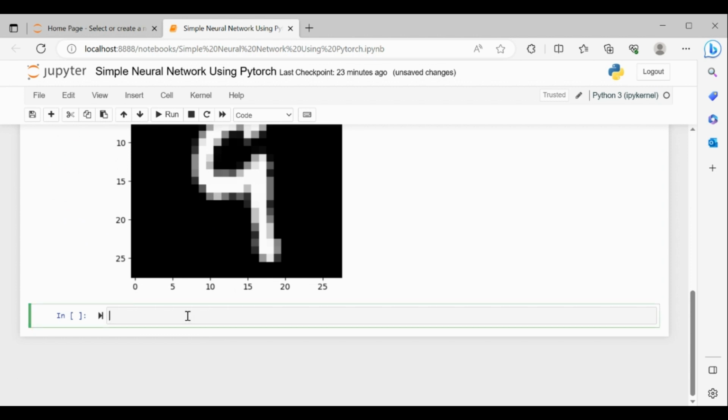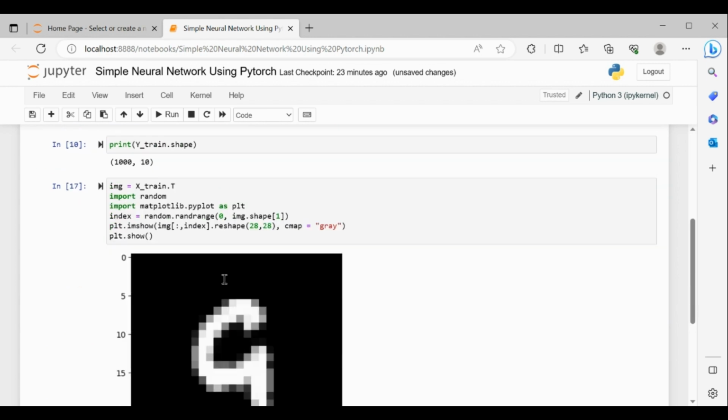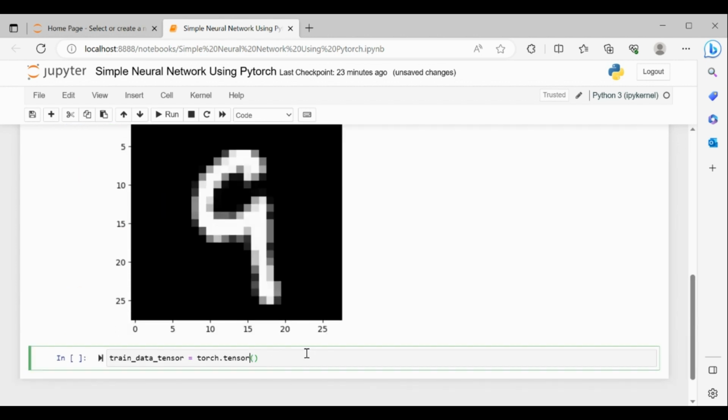I need to convert the data into a torch dataset loader. So what I need to do is train data tensor equal to torch.tensor, and I'm gonna pass this X_train. So basically I'm converting this X_train, which is a numpy array, into a torch.tensor.